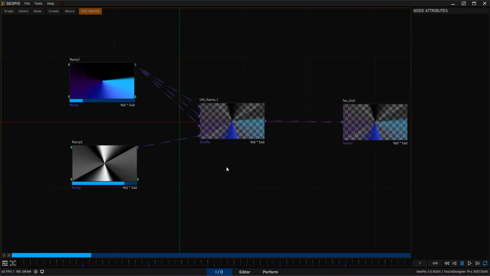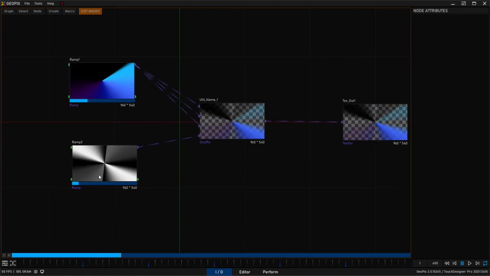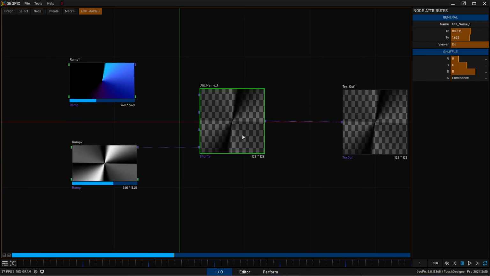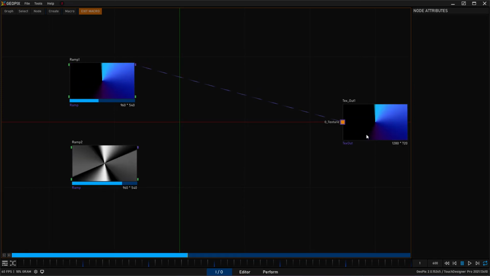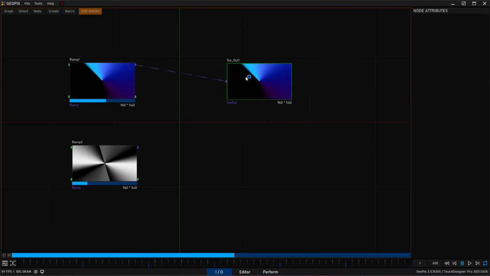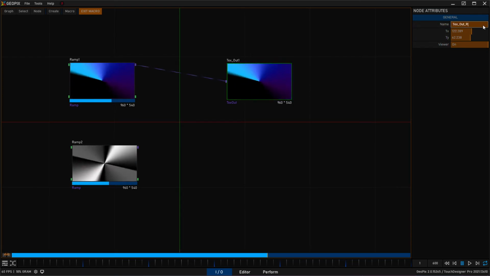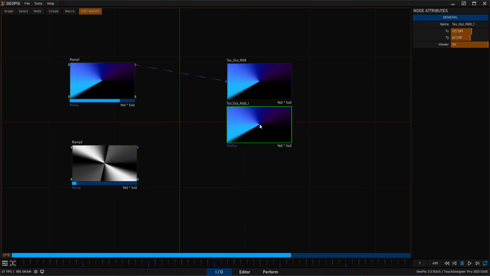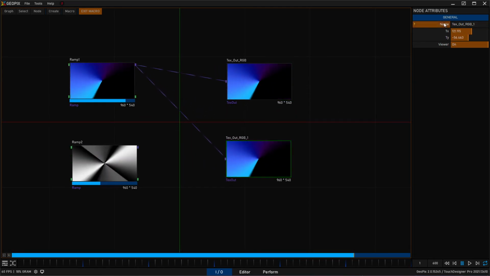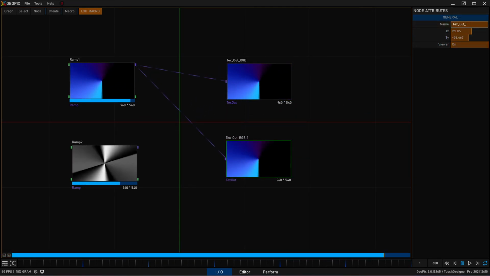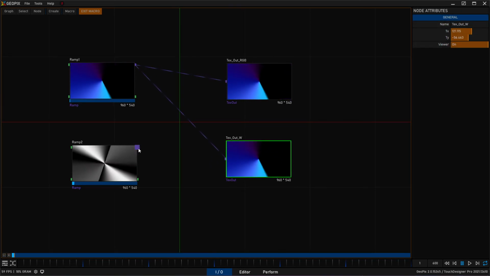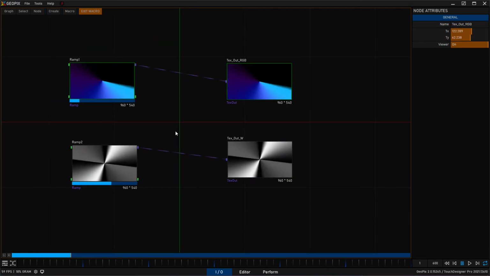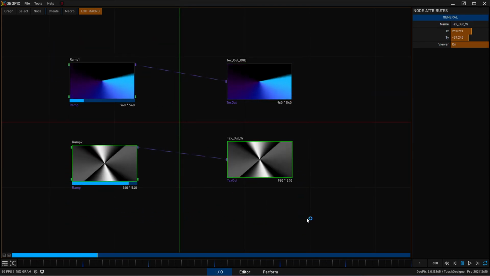Now, if this is confusing and you really like seeing things as two separate data streams, that's just fine, right? You can delete this, plug this in as well to here, and we'll call this texture out RGB. And this is another workflow, by the way, right? You can use multiple projectors for this as well. So we'll just call this text out W, and we'll plug this into here. So now we've got something to use for our RGB and something to use for our white.